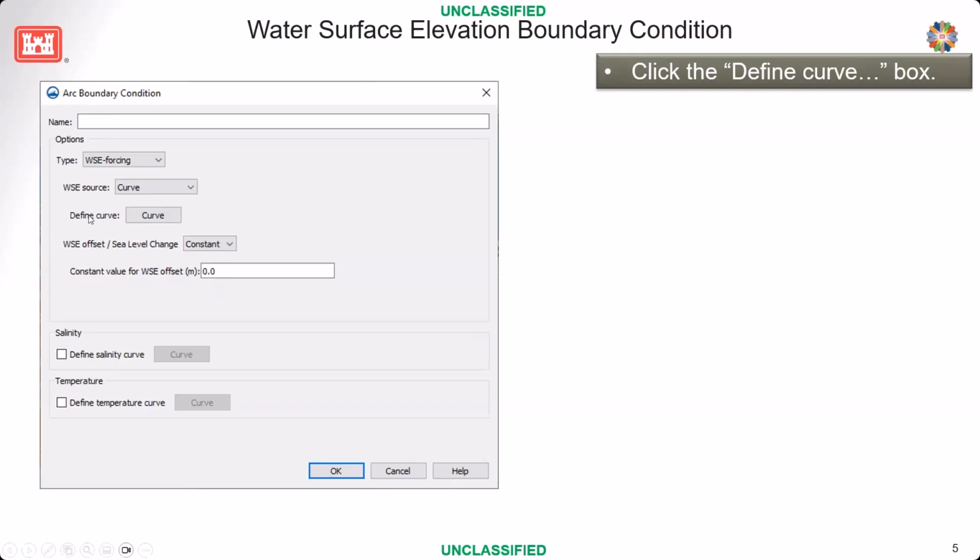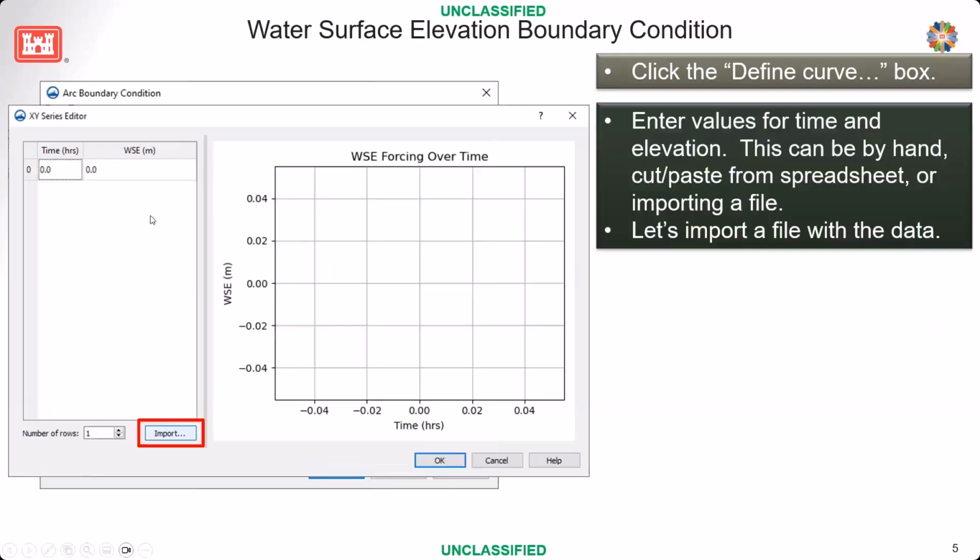So under define curve, we click this box and it brings up our editor here with a column for the time and a column for the water surface elevation. You can hand enter these if you want to, or what I typically do is open a spreadsheet, grab a couple of columns, cut and then paste it right here back into the editor.